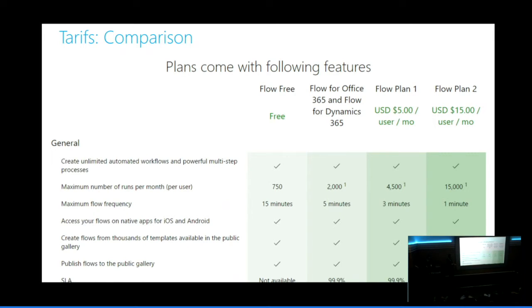For the free plan, it can take up to 15 minutes. Maybe it's 1 minute, but let's call that an SLA; it's not really an SLA. 5 minutes here, 3 minutes here, and 1 minute for the one I'm using. Down below we have the SLA: there's no real SLA for the free plan, but we have a 99.9% SLA for the other paid plans.